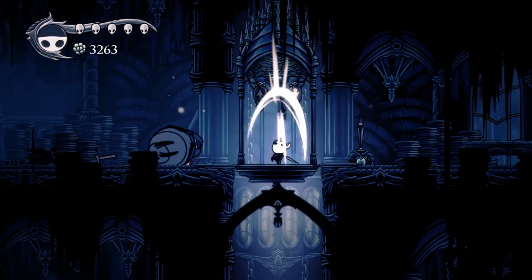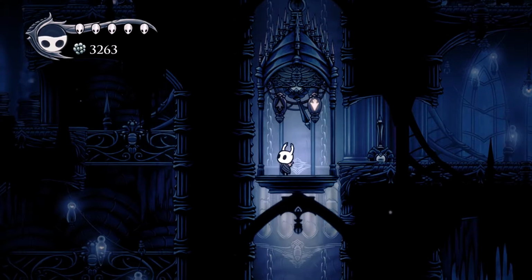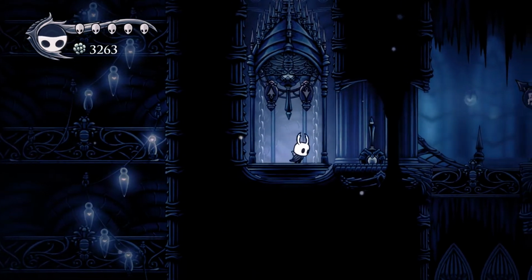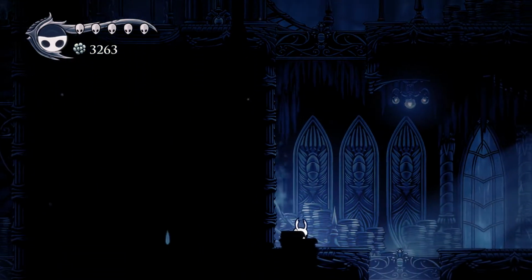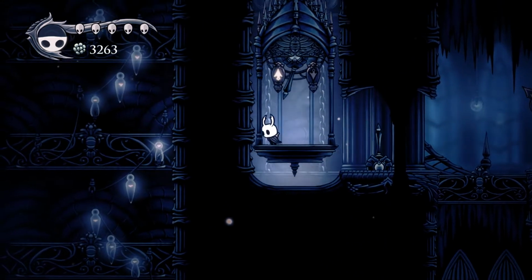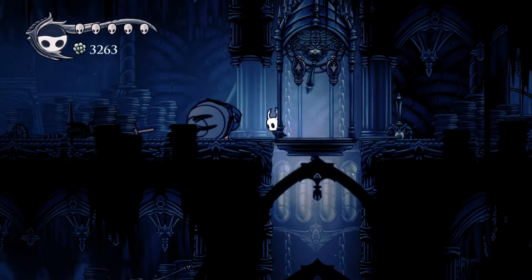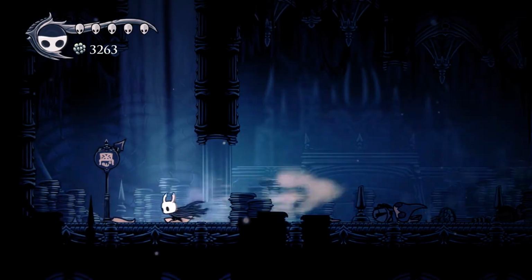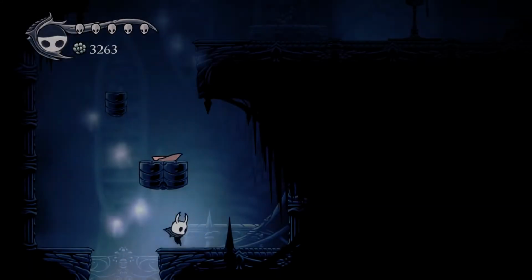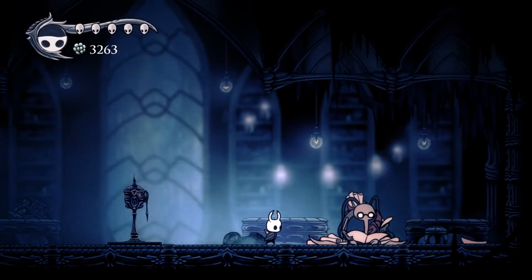There's stuff to the left here. Wait. Is it? Can we? How? I forget how to get over to that side. I don't know. I don't care. Let's just go to the bench. Oh, thank goodness. Hello, old friend.